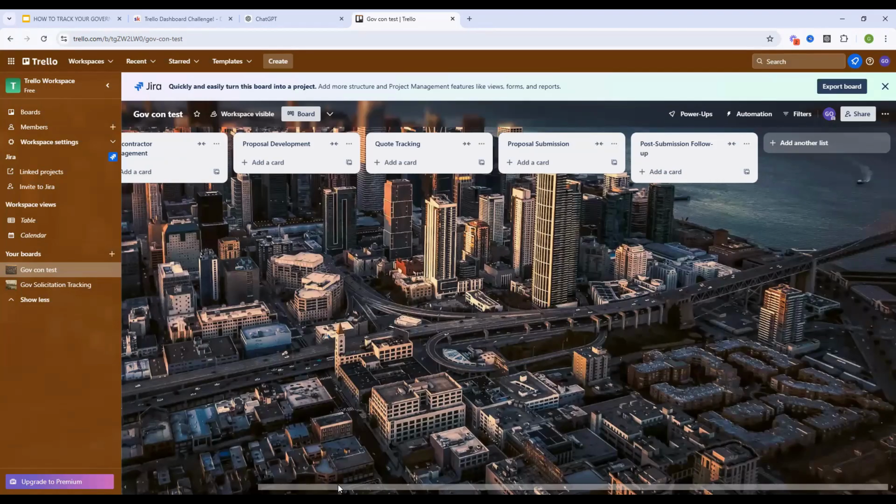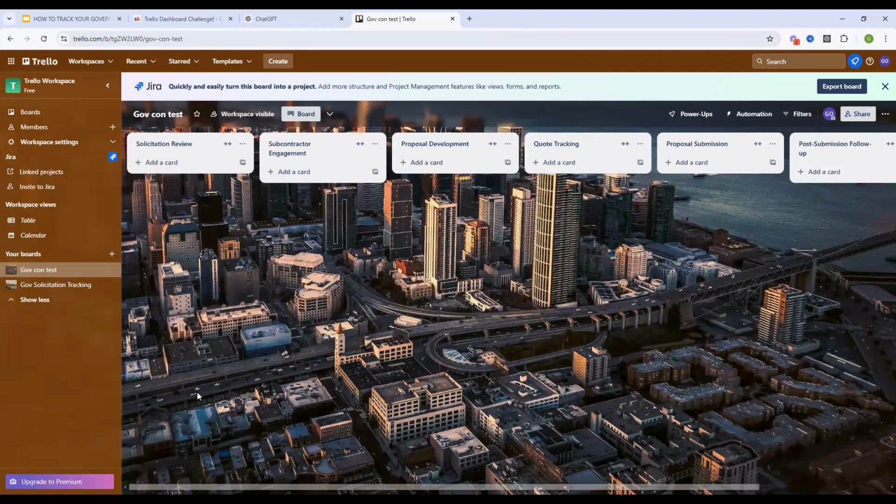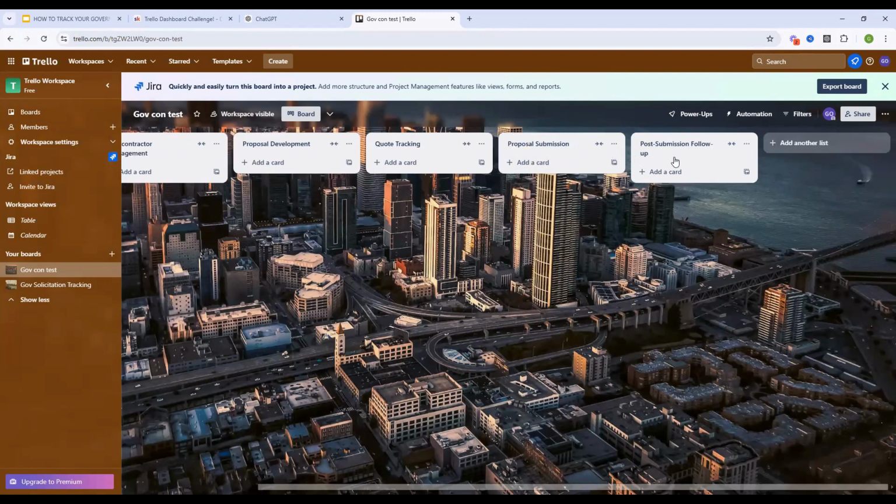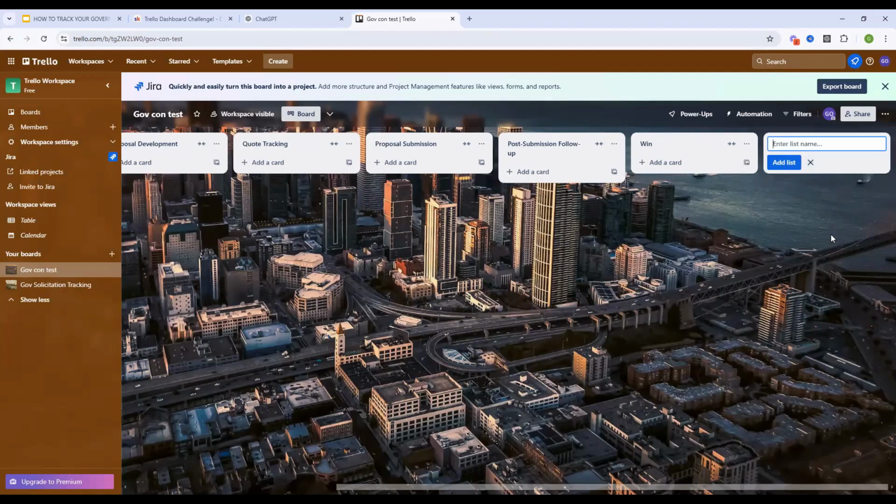I'm going to show you a few things here with Trello. There are these things called cards. And I want you to think about a card like the solicitation you're currently working on. And this card is going to go through a journey from being reviewed to being submitted and possibly won. Now, you can decide that you want to add the list win, add that list, loss, add that list.